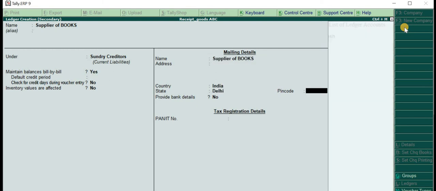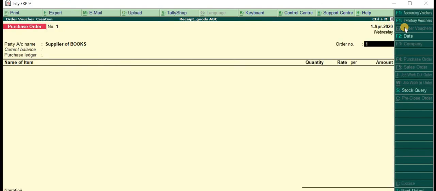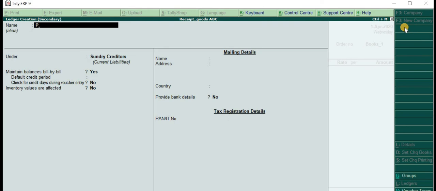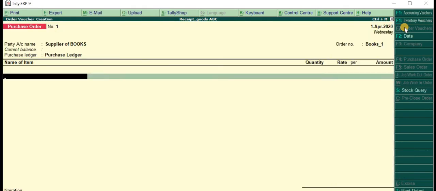So the order is, say, books underscore one. Purchase ledger, I will create the same by pressing Alt C. Purchase ledger, purchase, and I will press Control E to save.